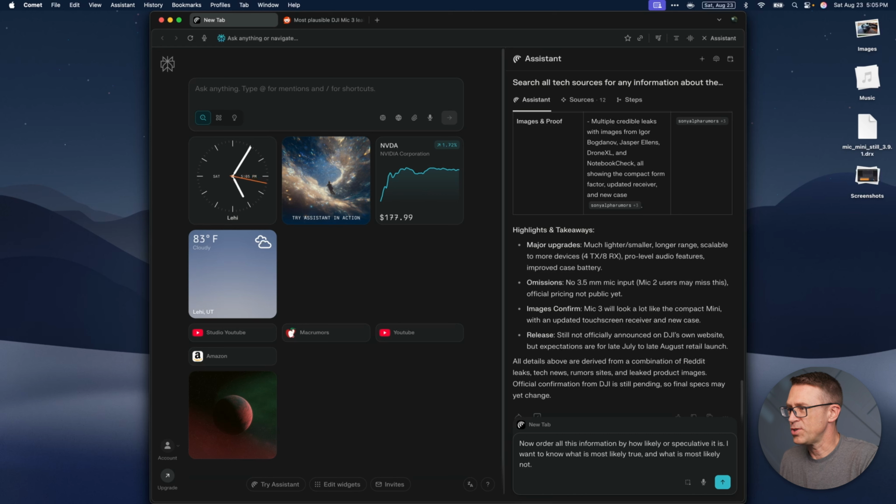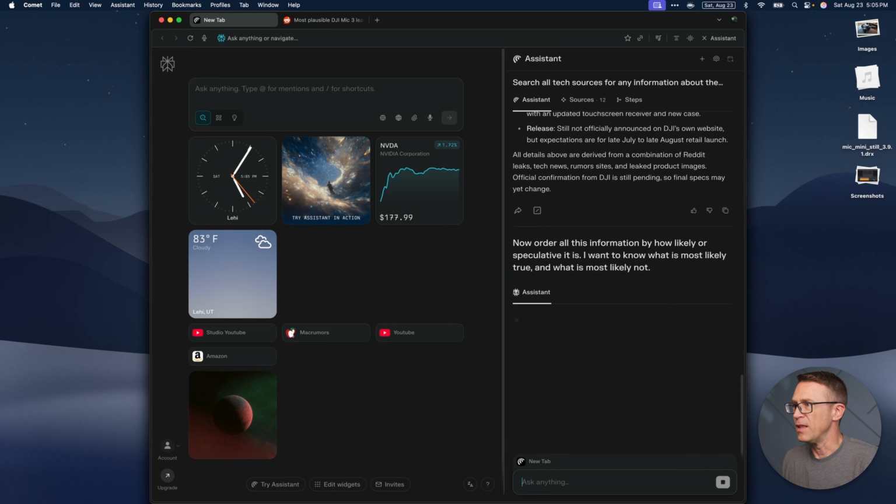Squircle design. So I want to take this information and have the agent go and order these details in the order of most likely to least likely in terms of speculation rumors. I want to know, what am I really likely to see from this release and what is just highly speculative, and we'll let the agent do the work of researching the speculation index, I guess, for us. So we'll put in this question on giving me this information in the order of what's most likely true to what is least likely true, and let that run.